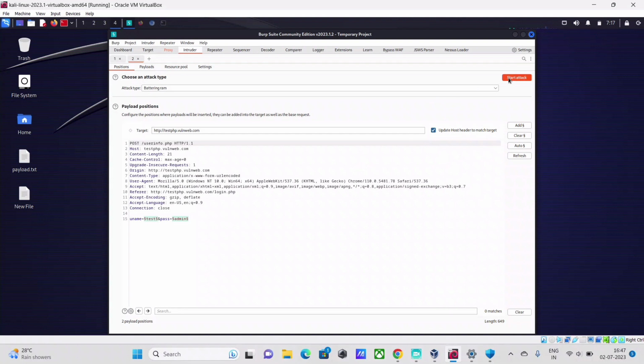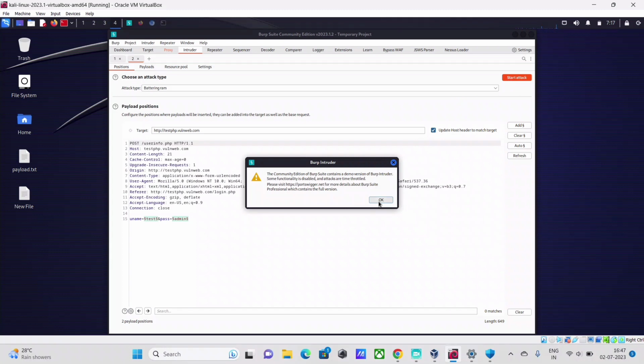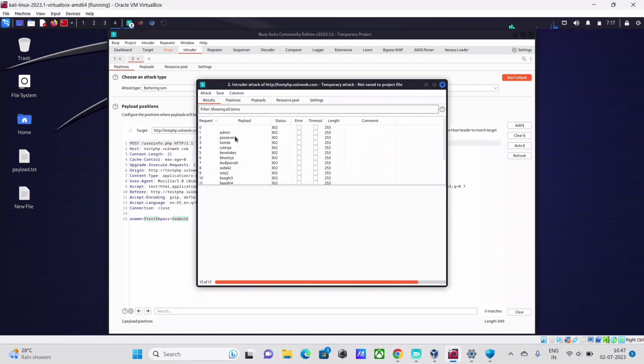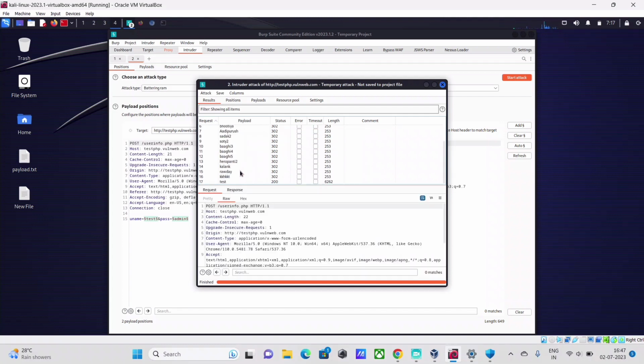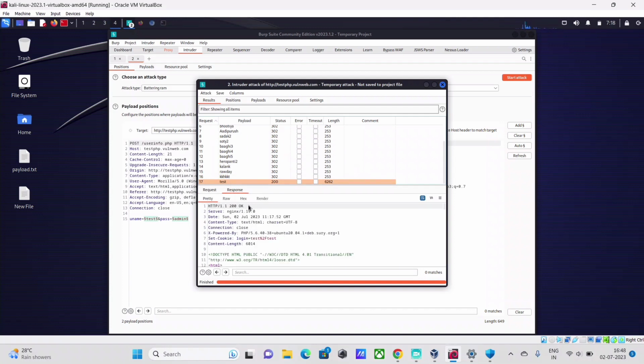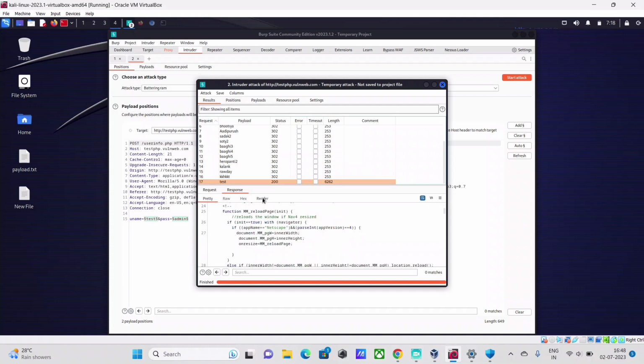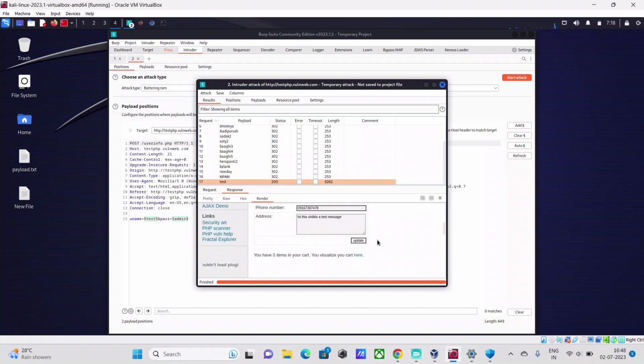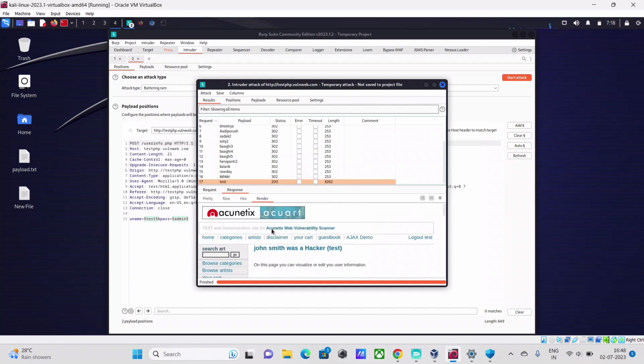I'm quickly going to begin the attack by selecting start attack over here. As soon as I do that, guys, as you can see here, the brute forcing has begun, and all these attempts have been unsuccessful up until the 16th username and password, and the 17th username and password brute forcing successfully completed. We have also received a 200 OK response, meaning the login was successful. You can see here the cookie has the login username and password as test and test. If you go to the rendering, it will show the exact response after the login was successful, using the test username and test password.